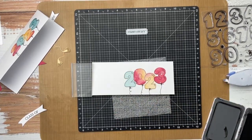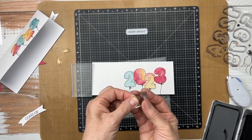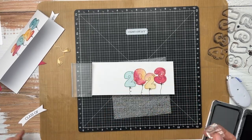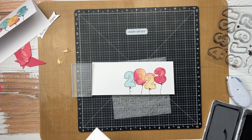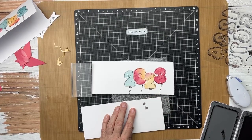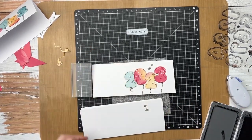And look at already with the 2023 on there, how much color is in there, and I only used the 2 inches of that pattern paper. It's just incredible how even on a white background, you don't need much else inside a slimline card when you have colorful pattern paper that you're using on the icons. I was tempted to maybe put a couple strips of pattern paper in the center of the slimline, but it's not needed because of all the marbly color in there.